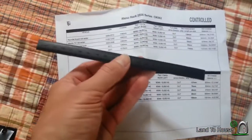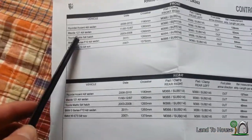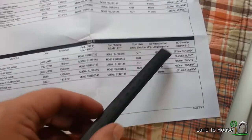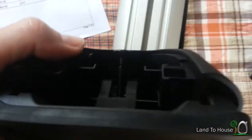Now it's telling me to use this black strip with the measurement markers on it, and we're going to cut the front two for the Toyota, so 52 millimeters, and then the back two for the Toyota is 48 millimeters. And I guess that's going to prevent water or bugs and stuff from getting in this strip whenever your feet are on here. I cut this at 52 millimeters, which is what it said to do.